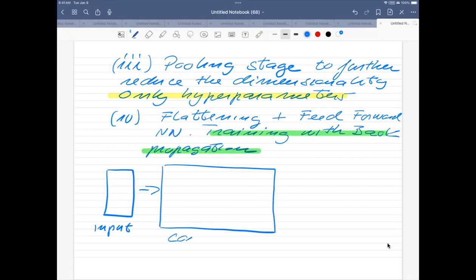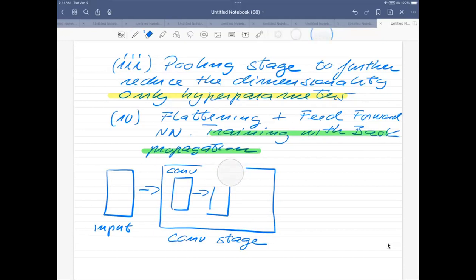Let's just write this as a conv stage. But that contains 3 elements, as we have seen. So there is the mathematical process of convolution. So that is a convolution itself. This has then a further dimensionality reduction of the input parameters with pooling and the so-called ReLU stage.